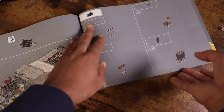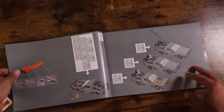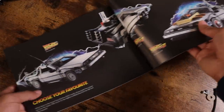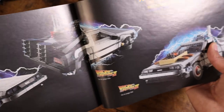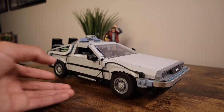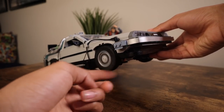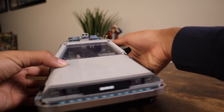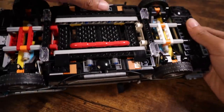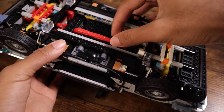It's things like this that I feel bring enjoyment to both the fan and builder of the set. The build was very fun — in the same way that I felt when building the Ecto-1. Bags 1 through 10 guide you through the main chunk of the vehicle, along with the figures, plutonium case, and hoverboard. Once you complete that part of the model, there's a section in the instructions that lets you choose which style you want to build from the trilogy. As much as I wanted to build the hovering version from Part 2, I built the original instead. The detail of the finished model is rather impressive — I especially love how smooth the sloped angles are, because the original set had some rough shaping in its design. Another great function is the switch designed to convert the car in and out of hover mode; it's such a soothing mechanism that you may find yourself a bit mesmerized by it.